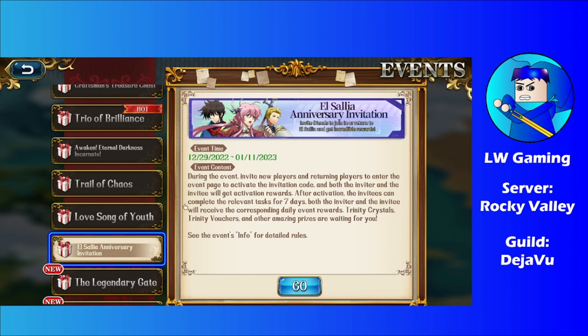So yeah, if you guys are trying to do this event, you're gonna need to have an invitee do it with you. So this is kind of like a co-op event. Basically, you have to click on the link. I think one of my former guildmates has sent a link in my Discord. I'll do that later. Because the only screen you can see is the game itself.